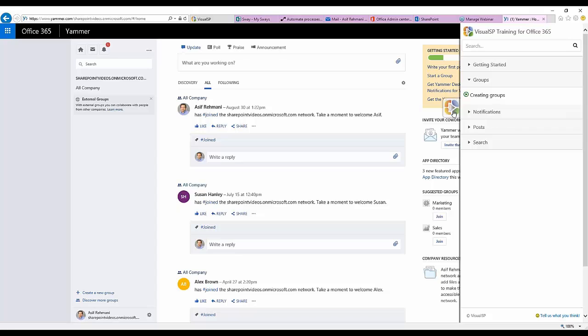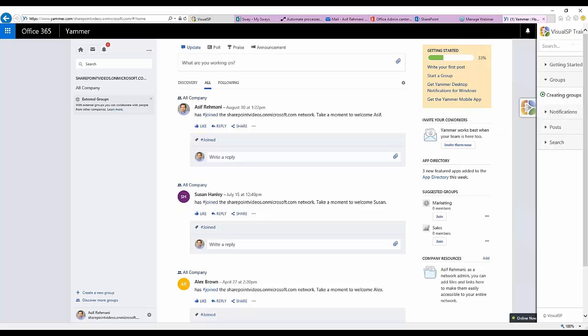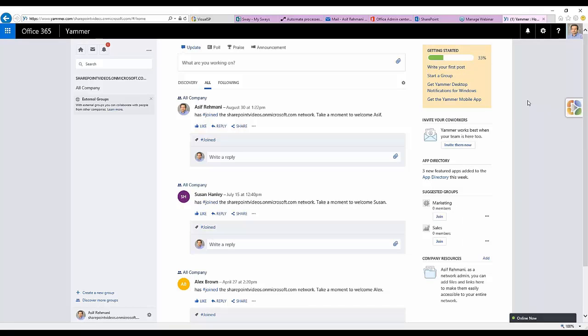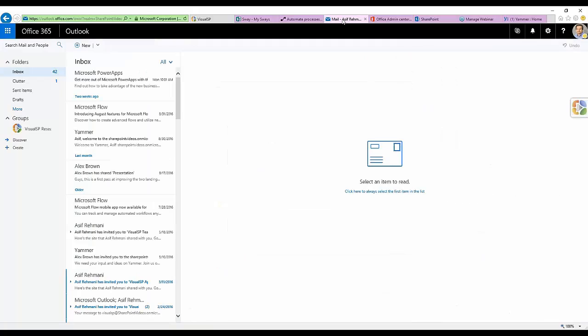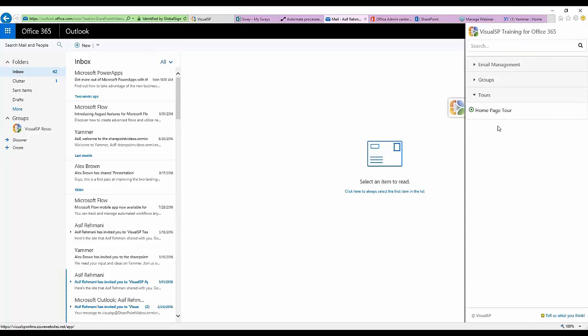One of the other things that people really like is the ability to have step-by-step walkthroughs right there directly within the interface. I'm going to show this to you in the mail aspect over here. If I'm in Outlook in Mail and I want to just understand what the interface is showing me here, what are these folders and these groups, and what is that top, a toolbar? There's a walkthrough that we have developed here which guides people step by step, understanding the screen as a whole. So I'm going to click on the homepage tour.